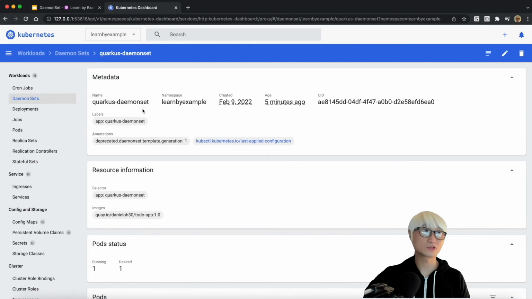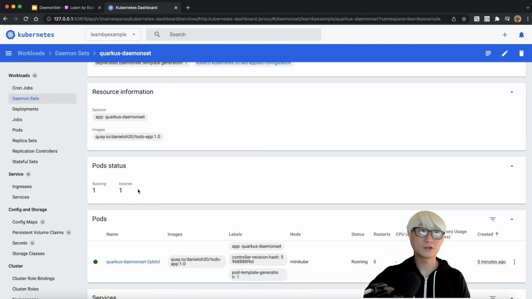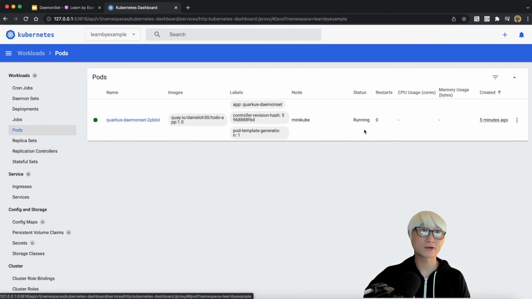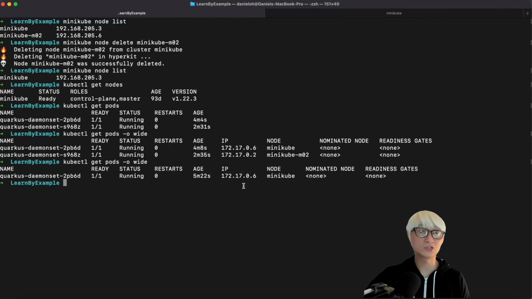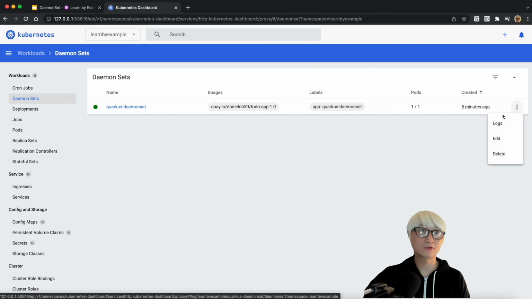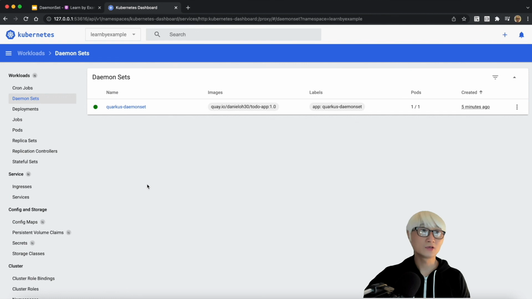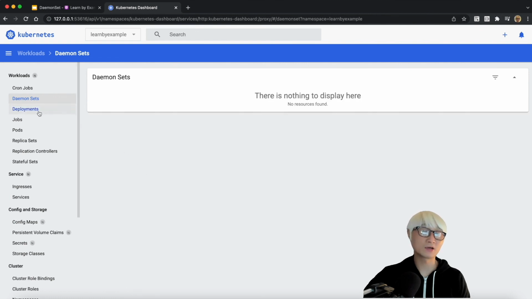You can find the DaemonSet desired number of pods is 1, so it automatically reduces your number of pods. When you go back to the pods menu, you can find only one pod running on the existing node. You can find the same result on the command line as well. So when you delete the node, the DaemonSet's pod is automatically terminated at the same time.